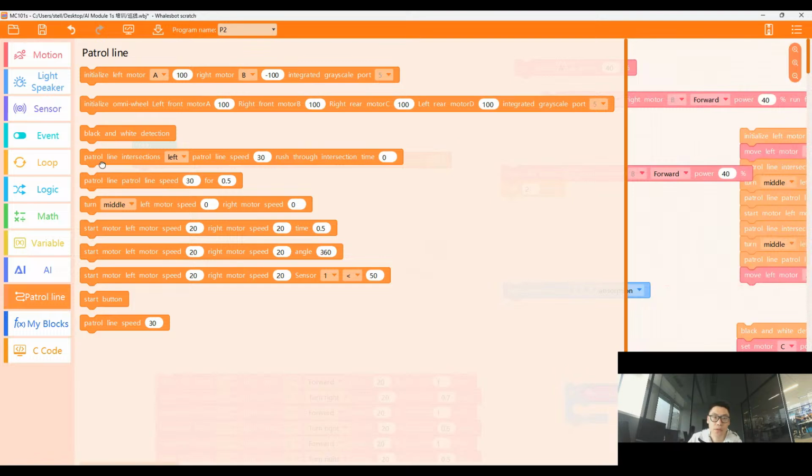And so here is the patrol line intersection. What does this one mean?